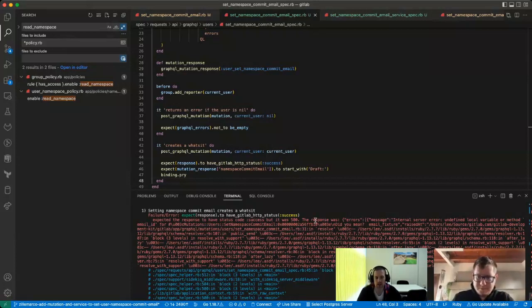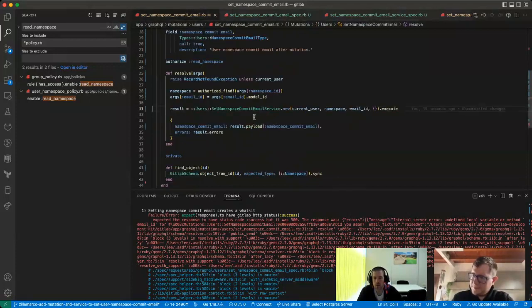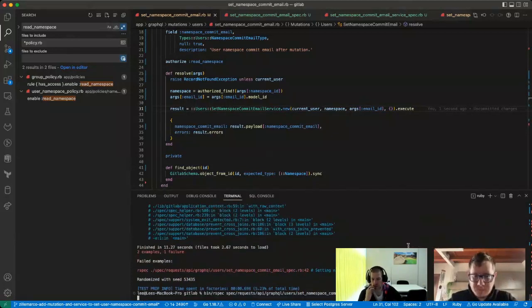Email ID, that's a different error, so that's good, right? Yeah. It's because I'm not doing... Namespace we found, current user we've found, looking much more promising.